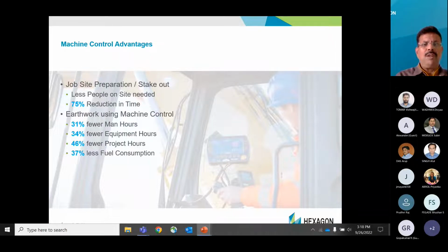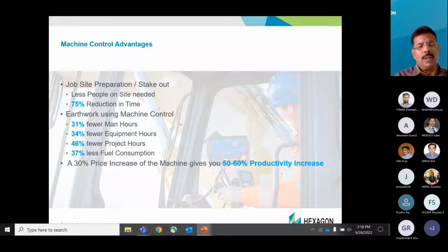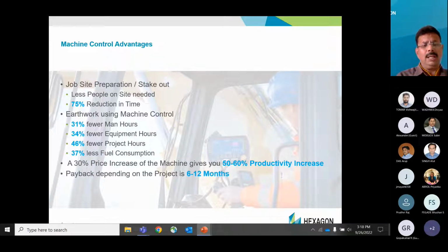There is absolutely a saving in fuel consumption, as the work is done with a reduced number of passes, and also in the wear and tear of the machine. So in total, a price of 30% of the machine cost will increase productivity by nearly 50 to 60%. These are the advantages of having machine control, and you will get the payback within 6 to 12 months, depending upon the project size.